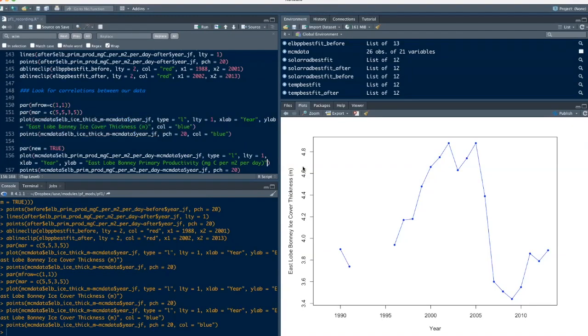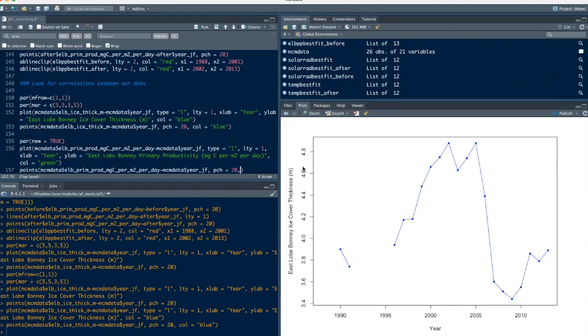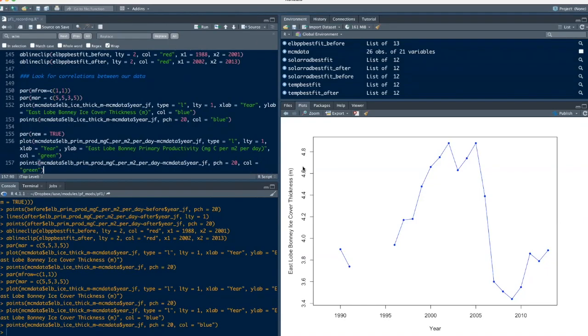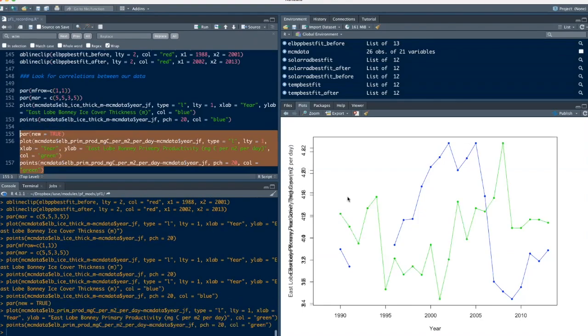And here, this is biology. So let's make the color equals green for both the line and the points. And when we run that, we should get our primary productivity data and our ice thickness data. But of course, one thing you noticed is this looks pretty gross, right? Because we're trying to make two plots using a y-axis over on the left side of the plot. And they're overprinting on each other. So that's no good. We want to fix that.